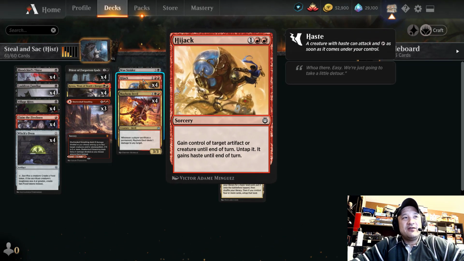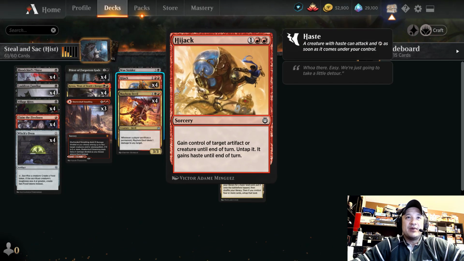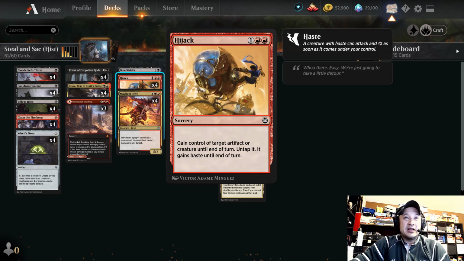Okay. After Claim the Firstborn, we also have a 4 of Hijack. So Hijack just is straight up gain control of target artifact or creature until end of turn, untap it, gains haste. You can swing in with it again. This has no mana limit. Claim the Firstborn is 3 or less. But Hijack has no mana limit, and so we can claim something, sacrifice it, or attack with it and then sacrifice it. Right?